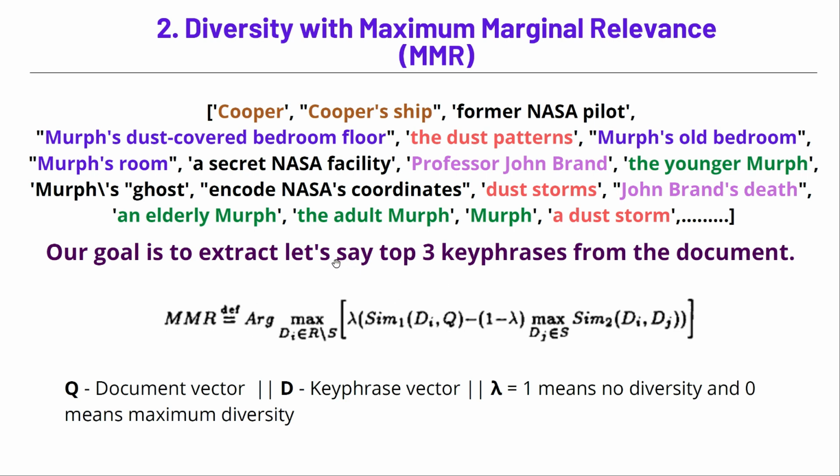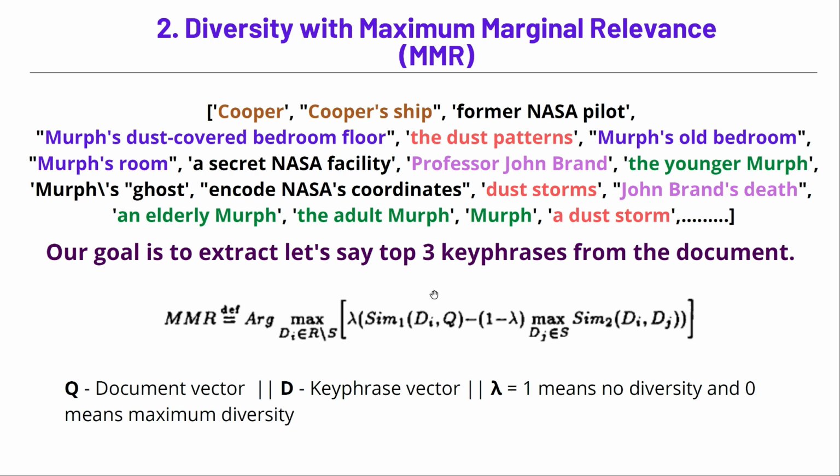That is, if you are extracting, let's say, top n key phrases, here n could be 3. Each time MMR is run in a loop, one key phrase is extracted. And let's take lambda equal to 1 to understand this. Basically, you remove the whole thing here, and when lambda is equal to 1, only this term is remaining.